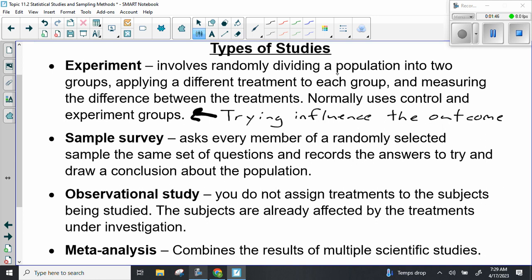Anyhow, these two are extremely similar. In AP Stat, we just call each of these an observational study. If you were collecting data about people but weren't trying to influence the outcome, that's an observational study. In this case, they're separating out a subset of that, a sample survey, in which you're gathering information.